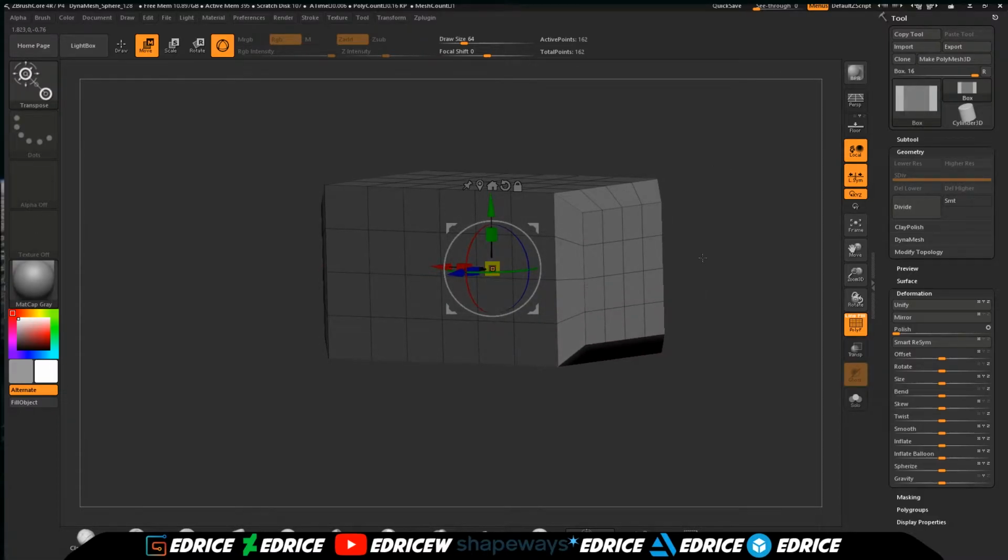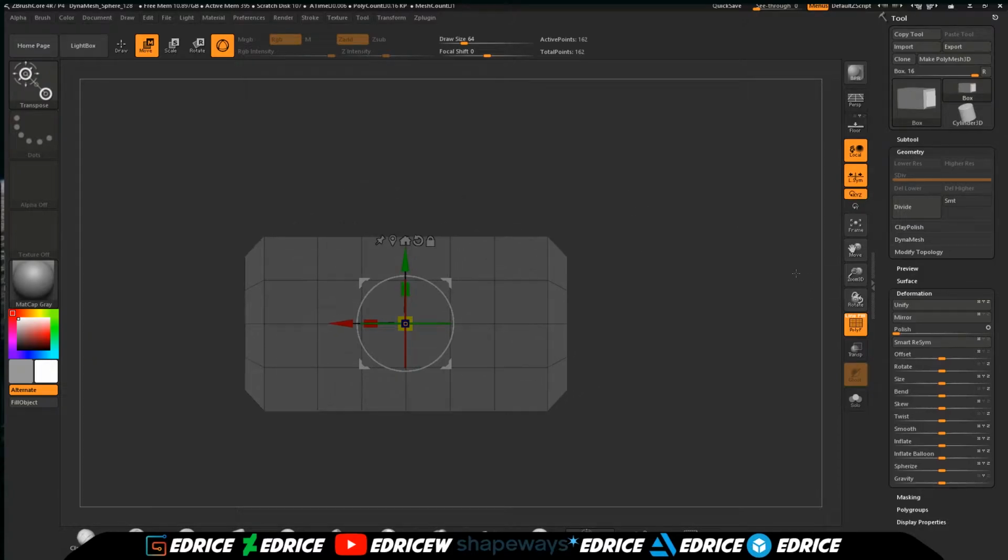You could also just extrude it and scale it down, but it's one less step. So yeah, using all these tools, you can make some very basic geometry.